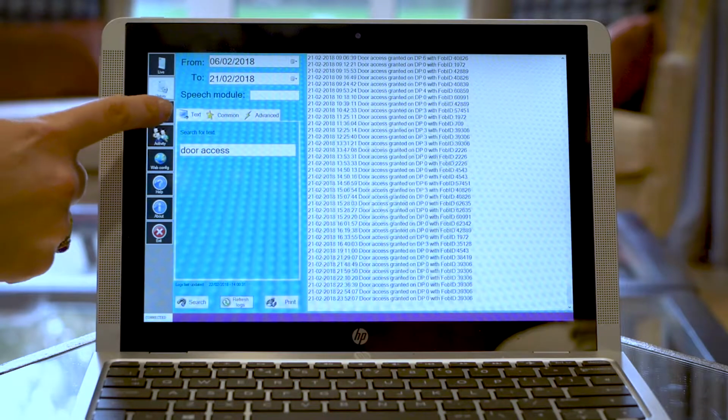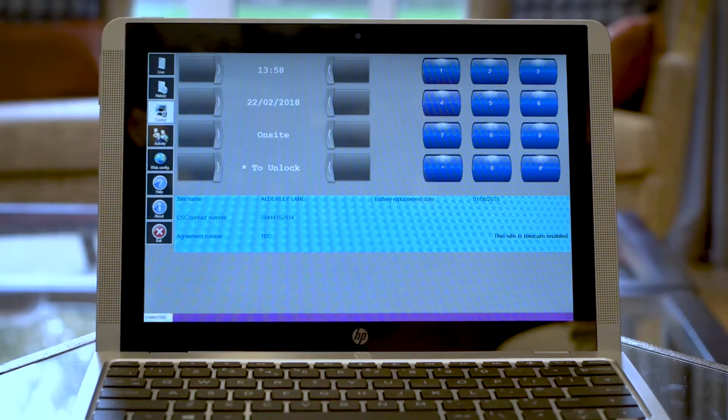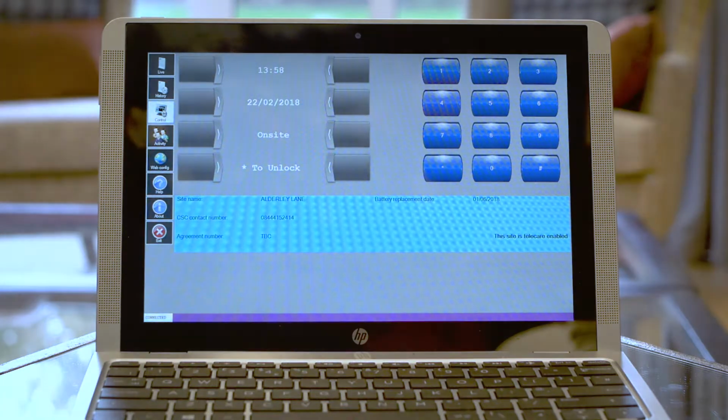The control button will bring up access to the SCP. The options are the same, and any changes made in the SCP will be replicated here and vice versa. You will also see details such as site name and key information.